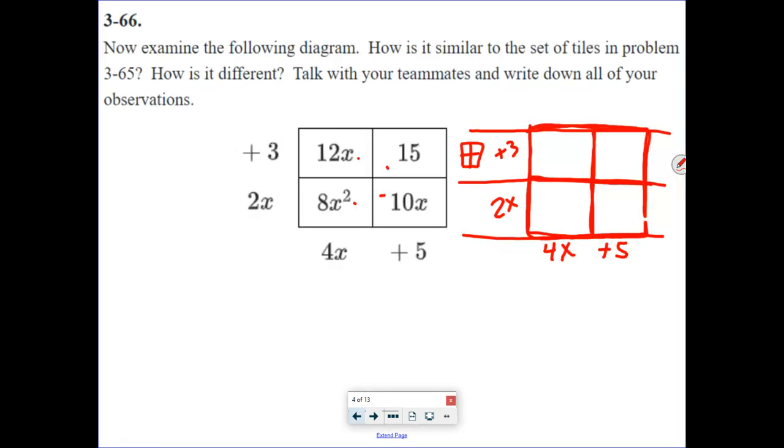So over here, once I do this, then I can say, hey, 2x times 4x, oh, that's 8x squared. 4x times 3, that's 12x. 2x times 5, that's 10x. And 5 times 3 is 15, which is what you see right here. And that's kind of what we've been working on all throughout these 3 years of junior high, CC1, CC2, CC3, is preparing you for things like this, okay?